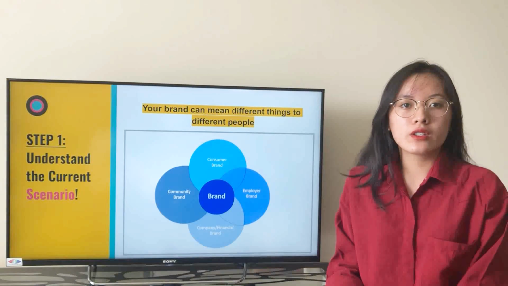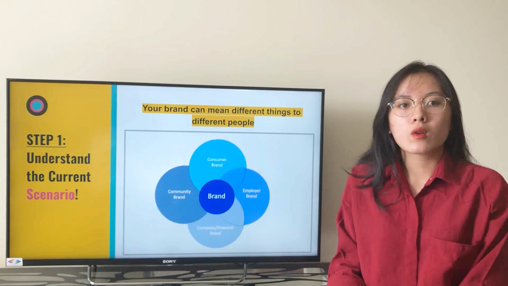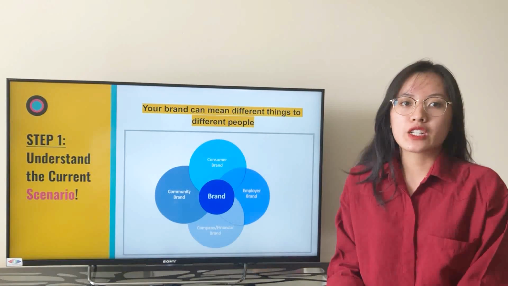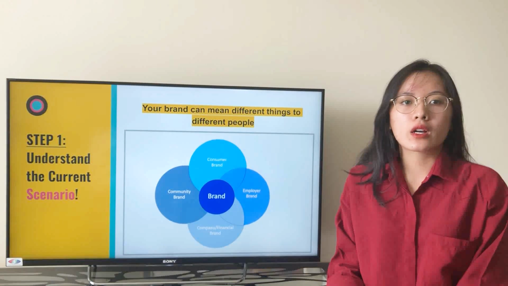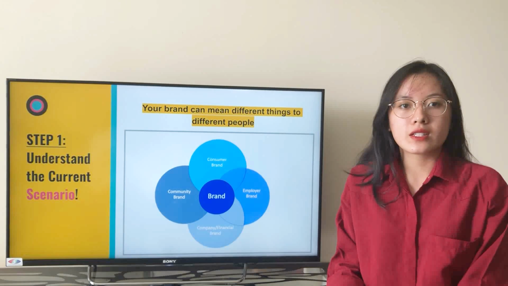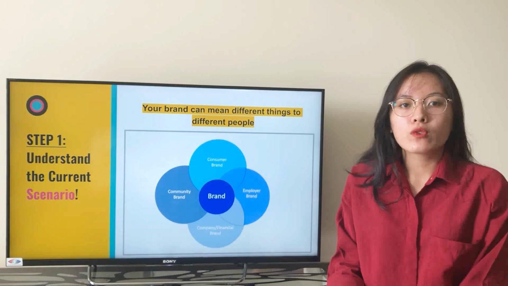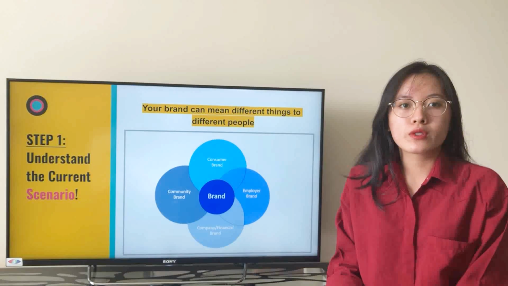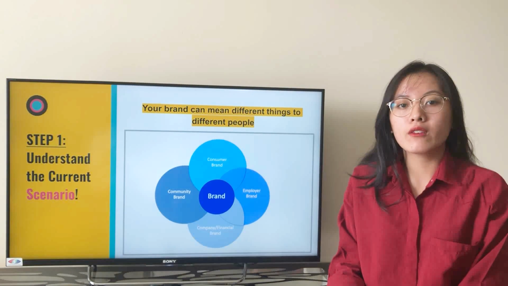Then you have to research your industry to see what the competitors are doing with their public relations, developing a strong understanding of the climate that your organization is operating in, both internal and external. There are some of the most common brand elements that you have to focus on.